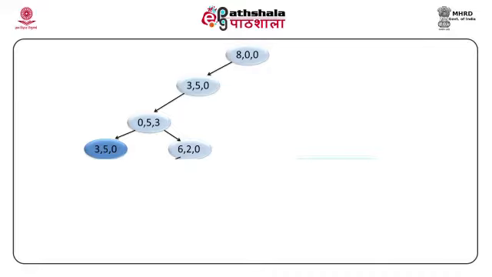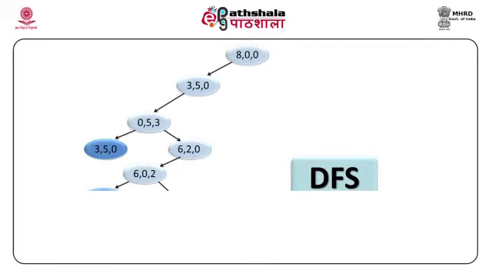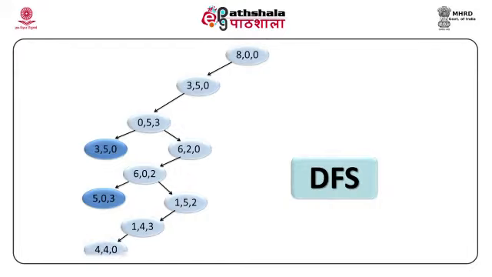So when there is a dead end, the last parent will explore its right child. Now again we try to explore the left child, which is 602, which again runs into trouble, as 503 is already explored. So we explore the right child of the parent, that is 152, then a left, 143, then we have 440. Now we have come to a solution. This is called depth first search. We are going in depth: we just take a left route, left route, left route, and make sure that we get a solution. If there is a dead end, we try the right child and again go left.